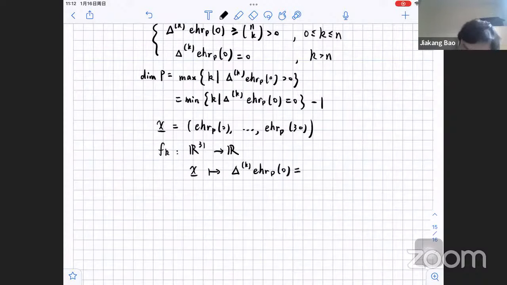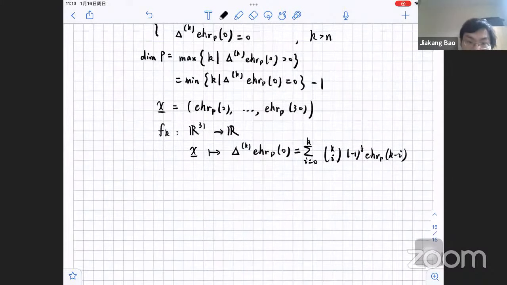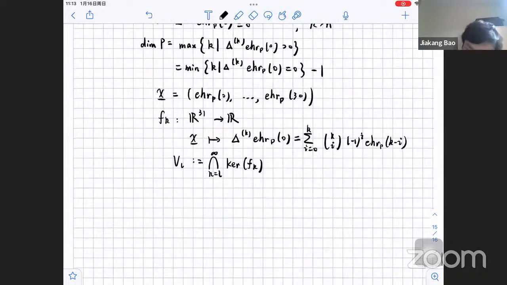This is essentially the sum over I equal to 0 to K of K choose I, minus 1 to the I, Ehrhart P, K minus I. Then we can consider a linear subspace defined as the intersection of the kernels of these F K. These are just linear subspaces in your R31, in your input vector space.